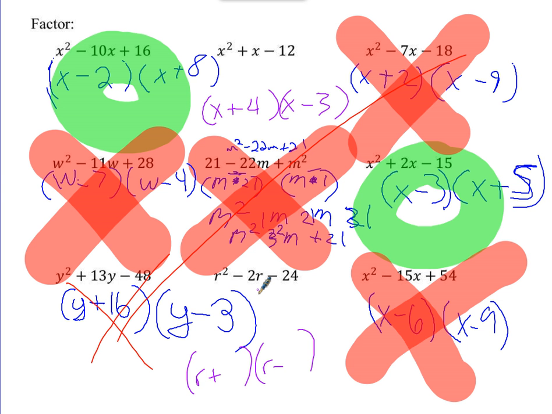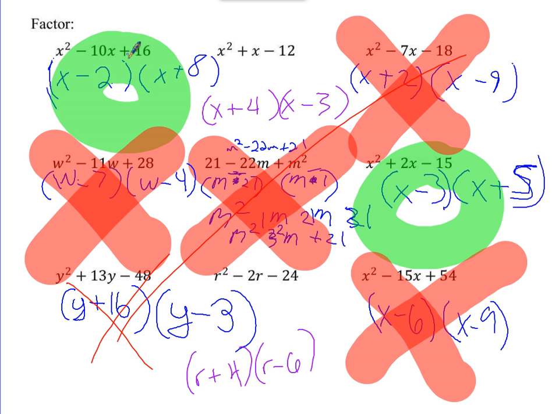6 and 4 is 24. If I make this a negative 6 and a positive 4, when I add those together, I get my negative 2. So this has to be a 4, and this has to be the negative 6. There's your answer. So remember those patterns. If both signs are plus, then it's just going to be plus plus. If both signs are negative, then it's going to be minus plus, and the bigger number is negative.